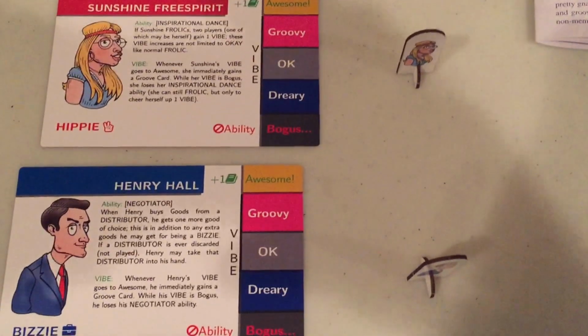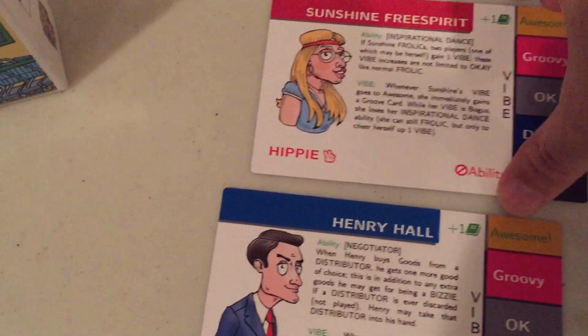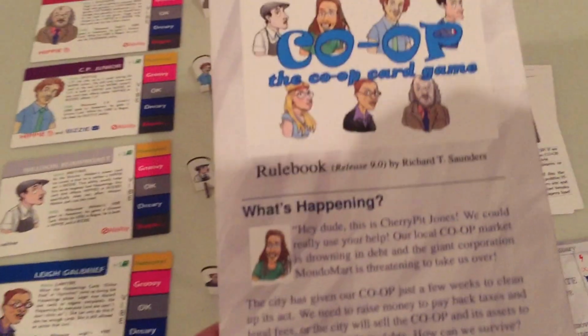So for our intro game, we're going to play with Sunshine, Free Spirit, and Henry Hall. So we'll take Sunshine and her card and her little marker too, and put it over here. So there we go, Sunshine and her marker. And then we'll take Henry Hall here and move him over here as well to our play area.